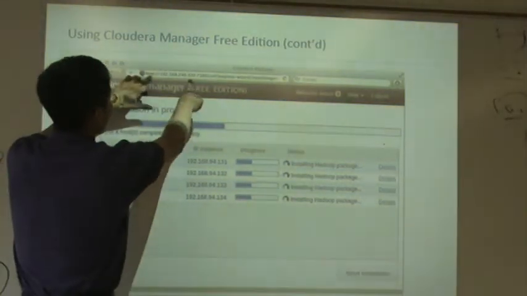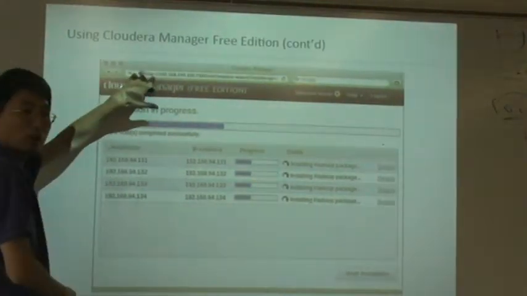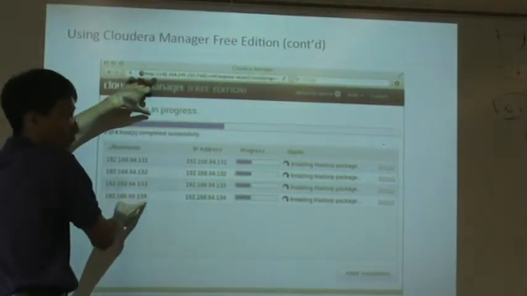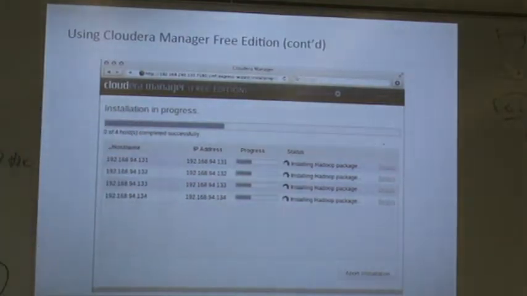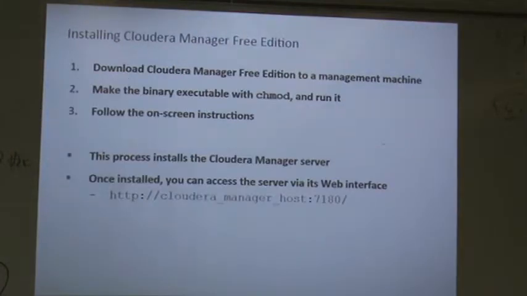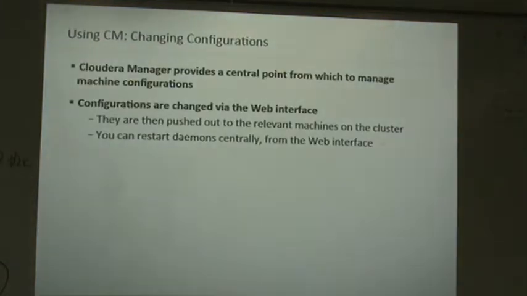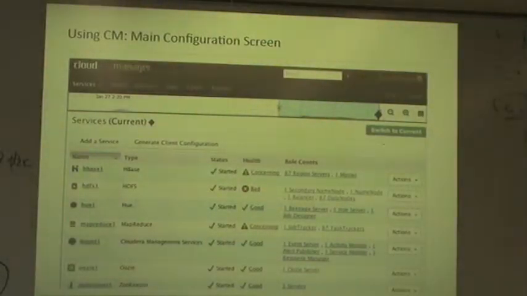Actually, CM is running on the desk 130. It's not one of these. And this one detects the 1, 2, 3, 4 nodes and distributes the packages and installs the configuration. However, the free edition has a limited number of nodes.